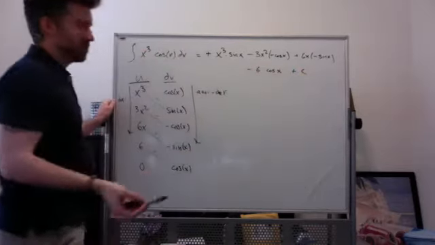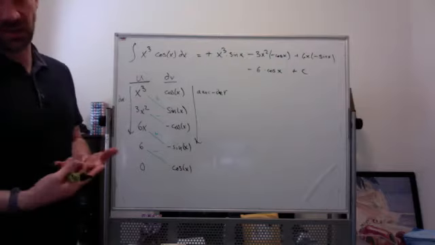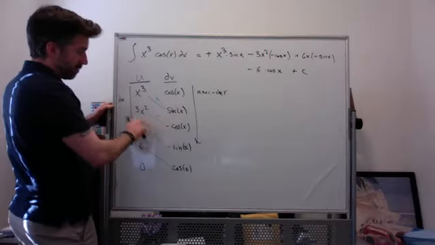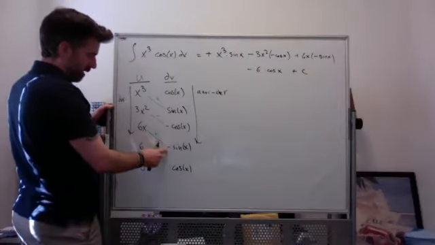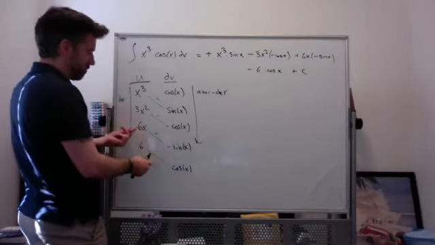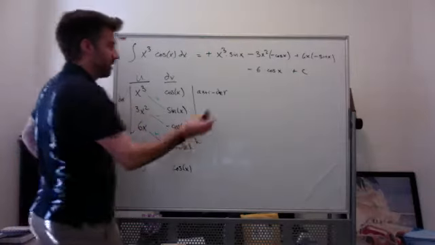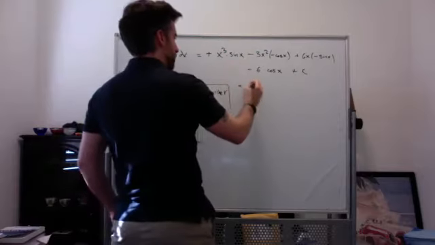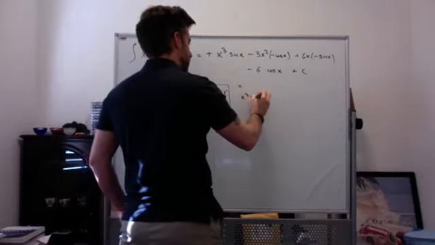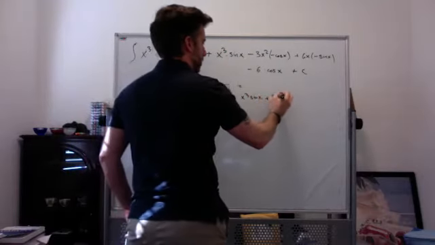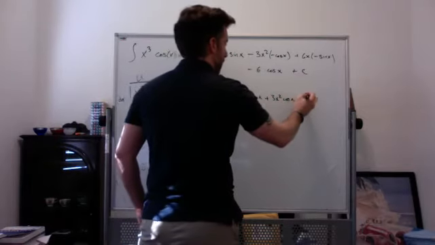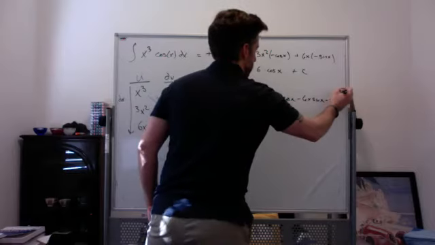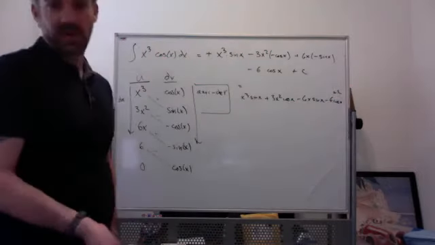And with enough practice, you can just figure, if I was actually writing out my answer, I would have been like, okay, it's x cubed sine of x minus a minus is plus 3x squared cosine plus a minus plus times a minus is minus 6x sine x and a minus. So you really should write this out as x cubed sine of x plus 3x squared cosine of x minus 6x sine of x minus 6 cosine of x plus c. Right, that's how we should really write out the answer.